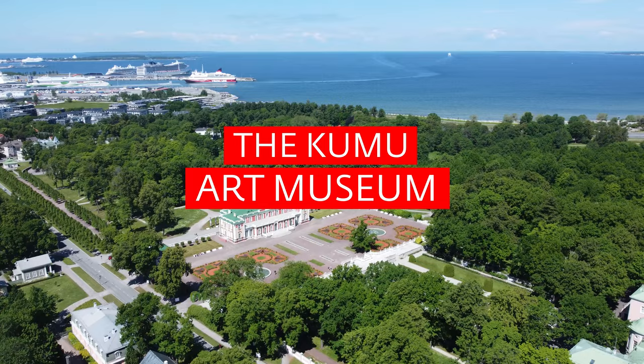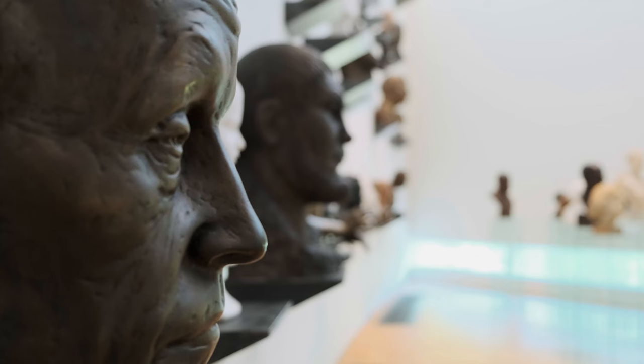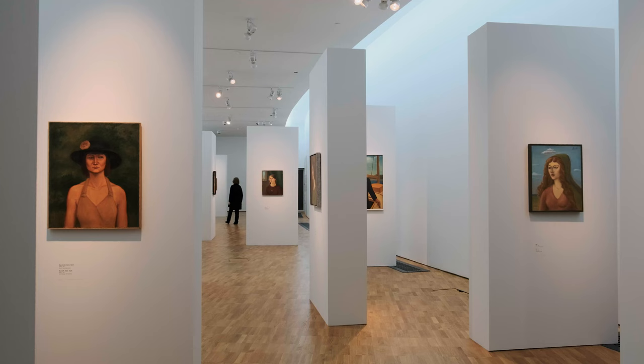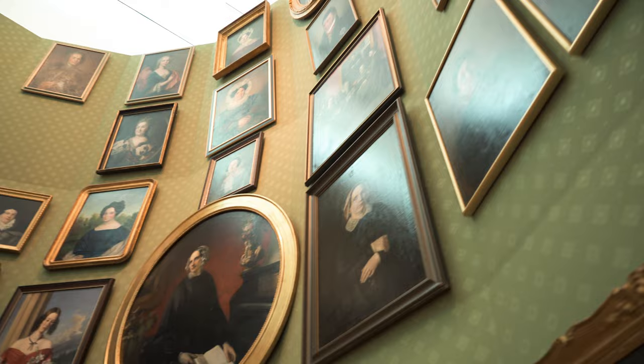It's currently 10 o'clock in the morning, and it's already so nice and beautiful and lovely. We are in Kadriorg Park, which is without a doubt one of the prettiest parks in all of Tallinn, and we are heading to KUMU. KUMU is a museum of modern art and it is included in top 10 modern art contemporary museums in all of Europe. So it's a big thing. And I think if you're a fan of all the cultural things, this place is a must visit. So we're gonna head in there now and it's gonna be beautiful, I'm sure.